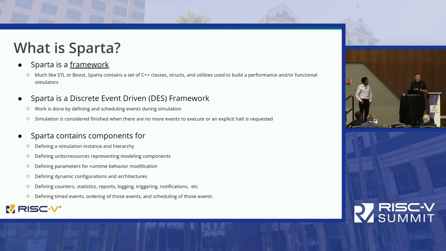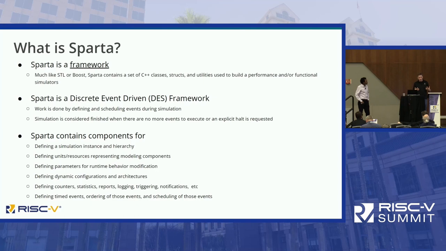Anywhere in your code, you can access a parameter to say what you're supposed to do in a given situation. Sparta allows you to define dynamic configurations using YAML or Python so you can define architectures and dynamically change the behavior of the model at runtime. Most importantly, it defines a set of counters, statistics, reports, logging, and notification mechanisms — because if you don't get information out of this model telling you what the microarchitecture is doing, it's useless. The report mechanism, which is extremely powerful, allows you to do specific identification and analysis at any given time or notification within your performance model based on what your workload is doing.